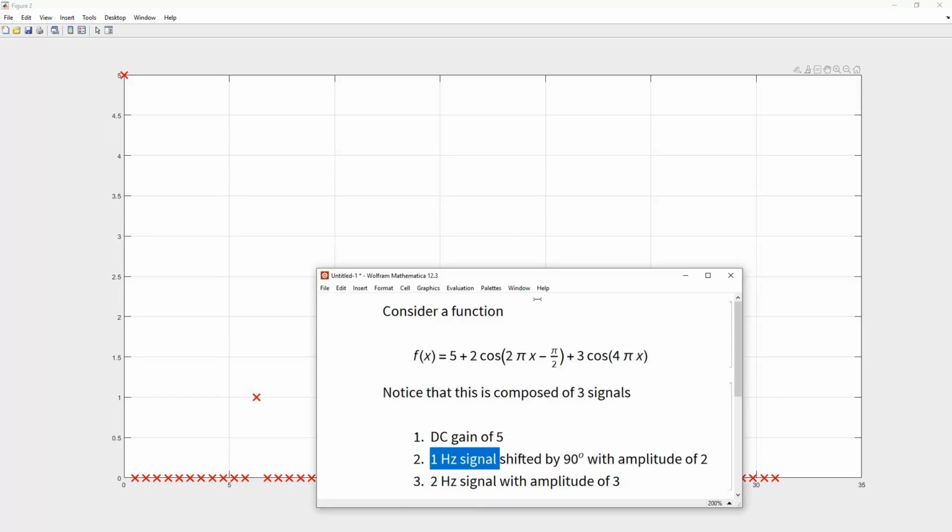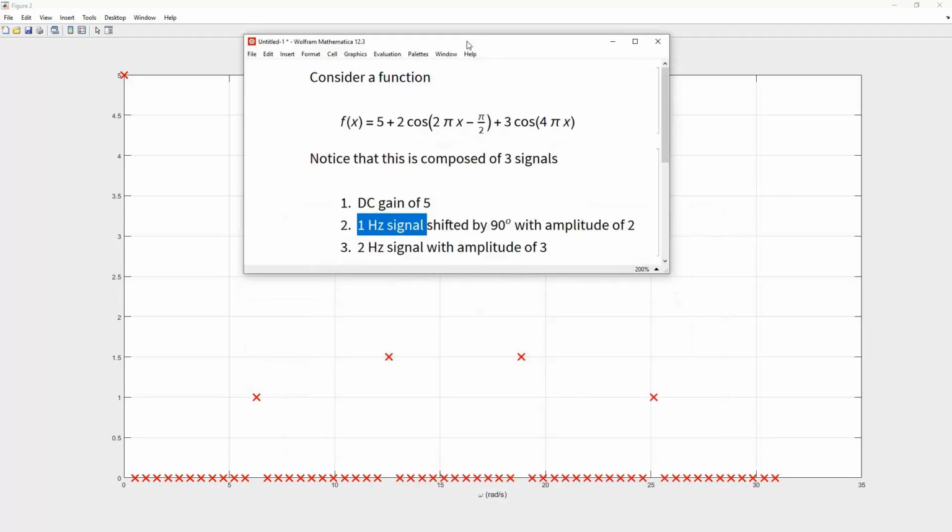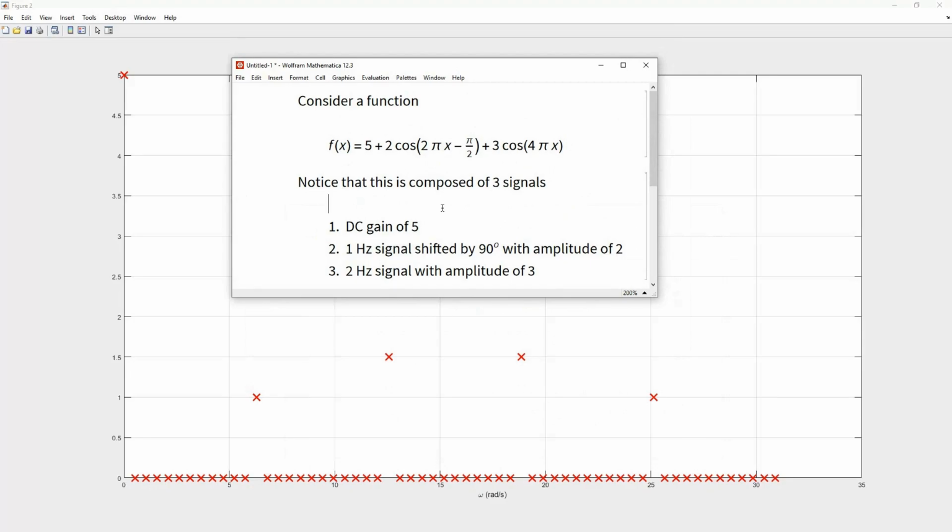So again, remember this here is this function here, right? Okay. So this here is telling me that, hey, there is a signal of 2 hertz. Or excuse me, I keep saying 2 hertz. This is the 1 hertz value, right? And it has a magnitude of 1, right? This one over here is the 2 hertz, right? This is 12.5 or 12.6. This is 4 pi. This is right a frequency of 4 pi, right? So now this is saying, hey, this is 50% larger, which is in fact what is the case, right?